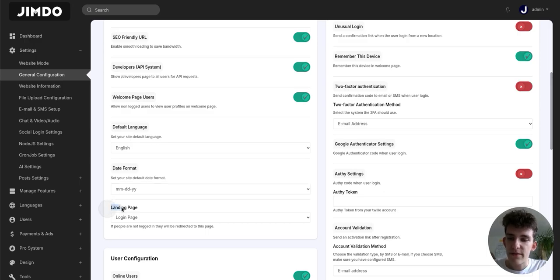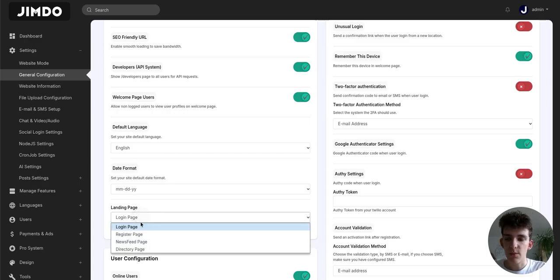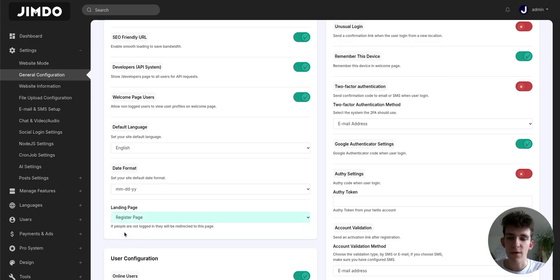And this here is a very important configuration, because it is the landing page your users see if he's not logged in. So you can see it here, it's written again. So if I am a new user and I want to go on your social network, what do I see if I am not logged in? Will I see the login page, which is the default one? Or will I see the register page? Now, if I access the social network, I will see the register form instead of the login form.